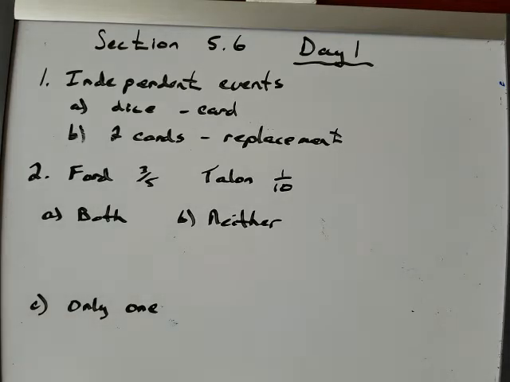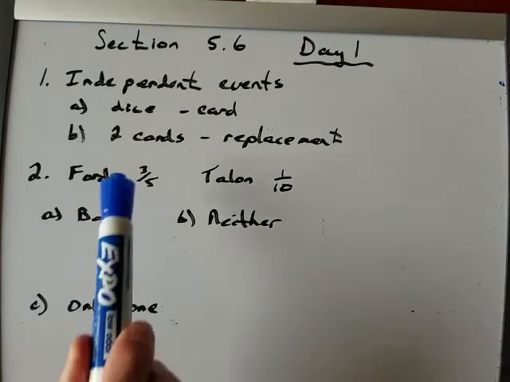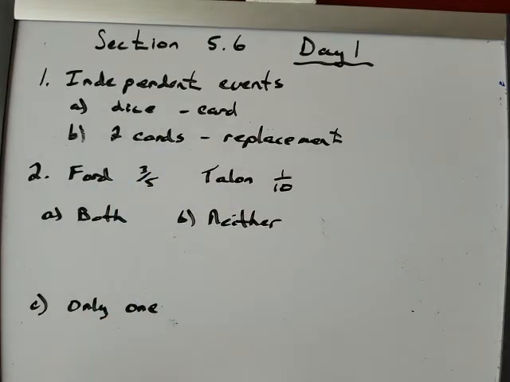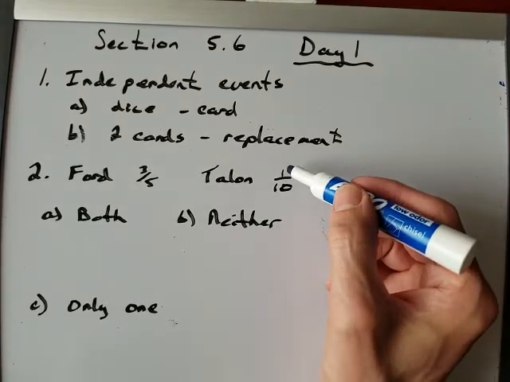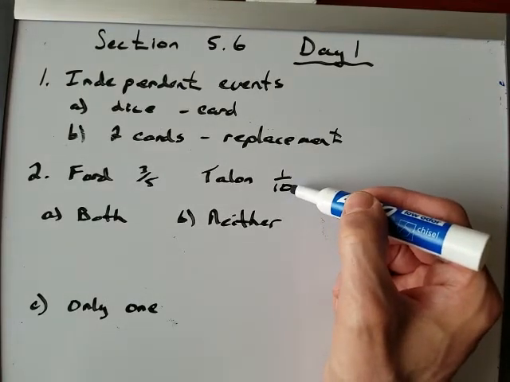Now, one of my favorite ways to do that would be a question where you're driving home and you're on the lookout for different cars. You love looking at cars. In the PDF notes, it says the probability of seeing a Ford Mustang at some point as you are going home could be 3/5. There's a few of those cars out, especially now that it's summer. My very first car ever, bought right out of university, was called an Eagle Talon. They don't even make those anymore. I don't even think Eagle is a real car company anymore. So let's say the probability of seeing one of those red sports cars is only 1/10.